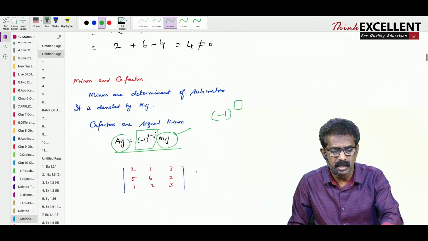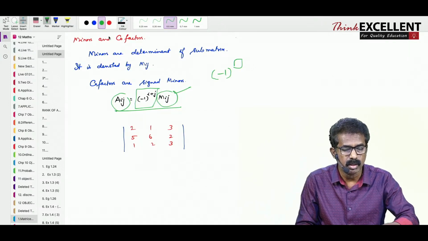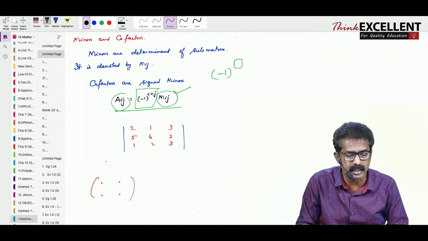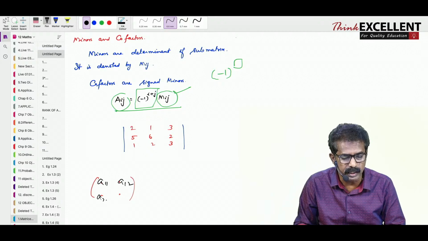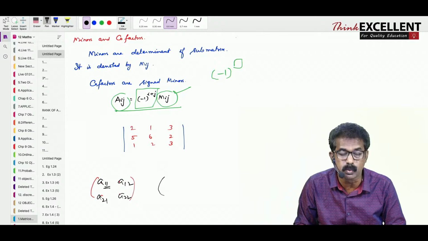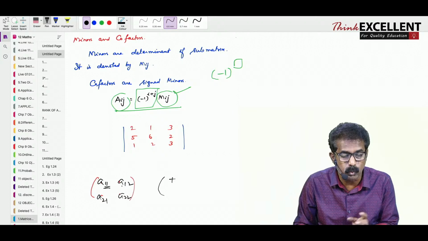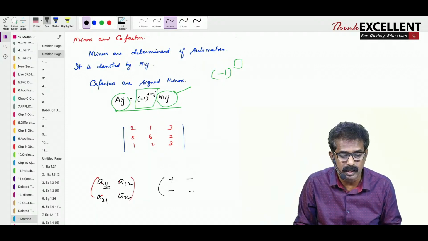So we look into the sign also. How to give the sign, you already studied in 10th standard and all, right? So forming a matrix, suppose it is a 2 by 2. You know the position. The first one you take as A11, first row, first column. Next one is A12, A21, A22. See the sign, add the suffix: 1 plus 1, 2. So minus 1 raised to 2, even number, so it is plus. Next 1, 2, 1 plus 2, 3. Odd number, so minus. 2 plus 1, 3. Odd number, minus. 2 plus 2, 4. Even number, so plus. Okay.